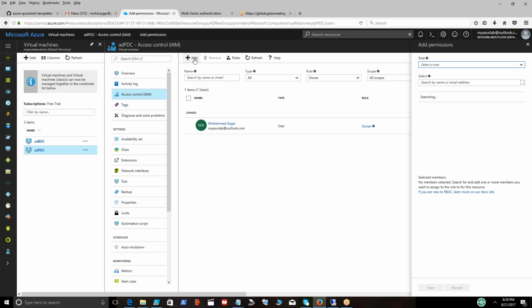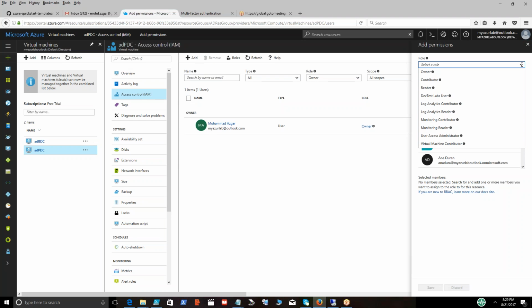In the drop down menu, you can select a role for this user. What do you want him to do? You want him to become an owner or a contributor, or just read access, a reader, right? Let's make him an owner of the VM. So he will have full access.